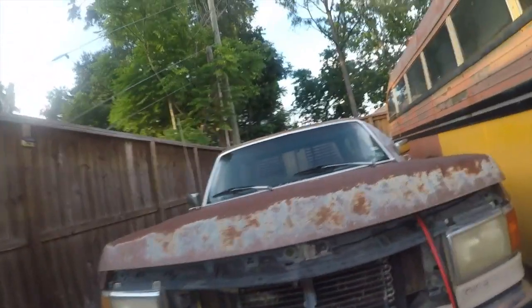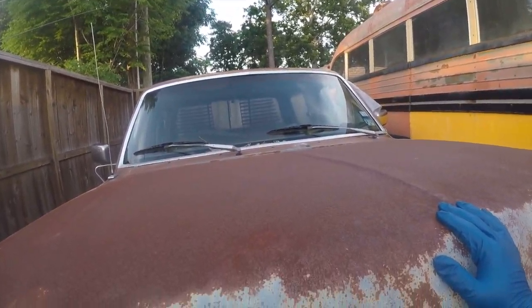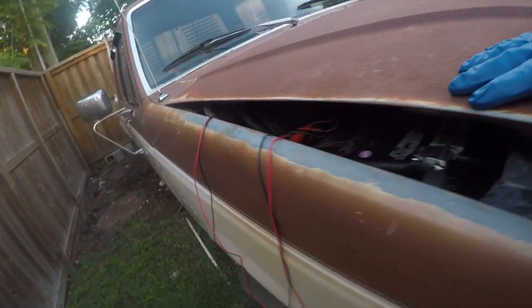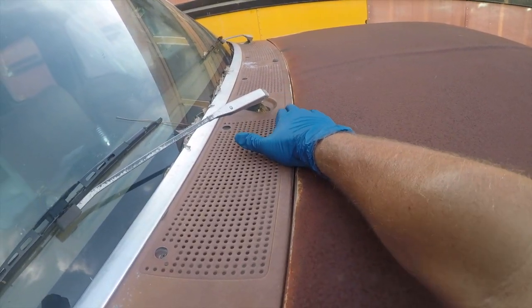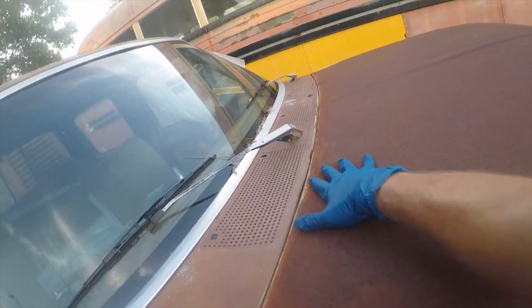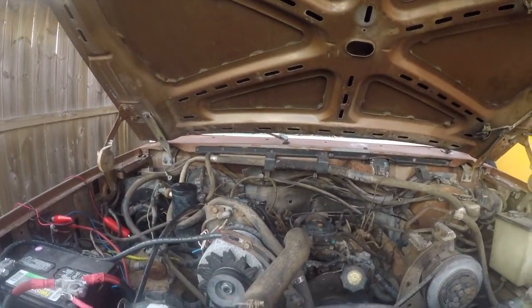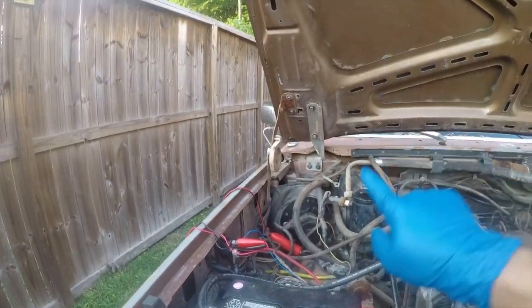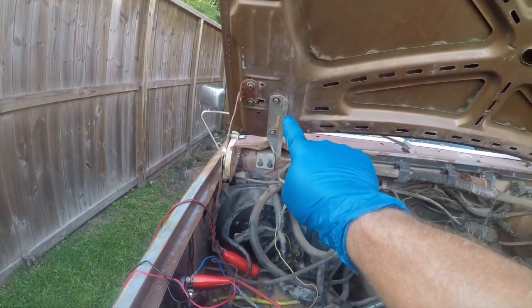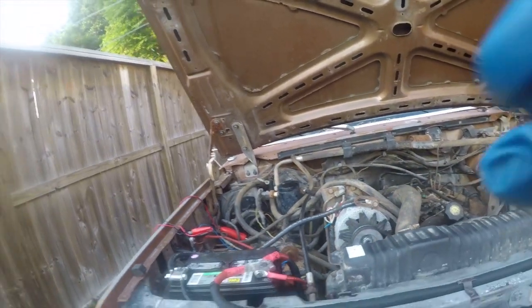One of the things that really irritates me is that when this hood was put back on by whatever Yahoo took it off, it sits too far back, and so it interferes with this cowl. I believe that's what this piece is called. So when I go to raise it, there's this irritating noise, and I'm pretty sure the answer is to loosen these bolts just ever so slightly and then push this out. So that's what I'm gonna work on.